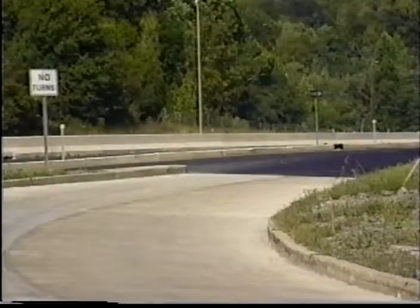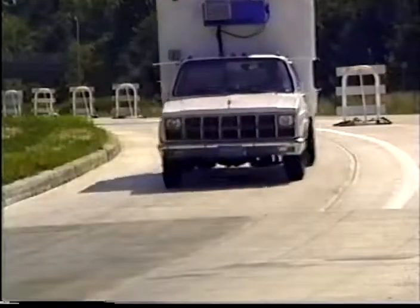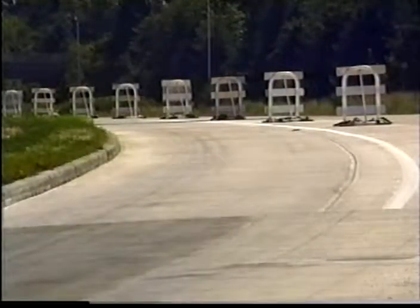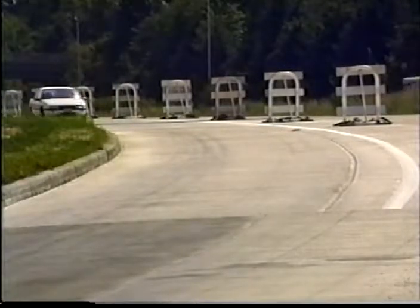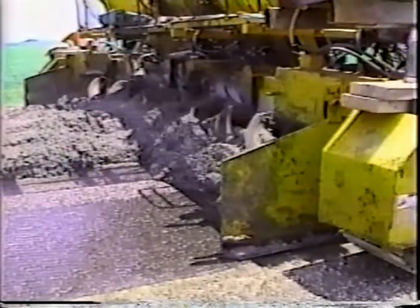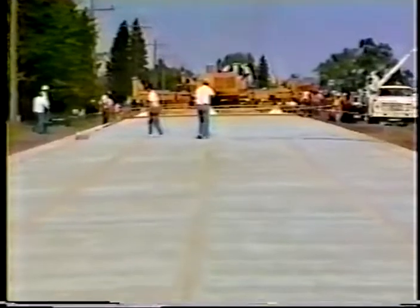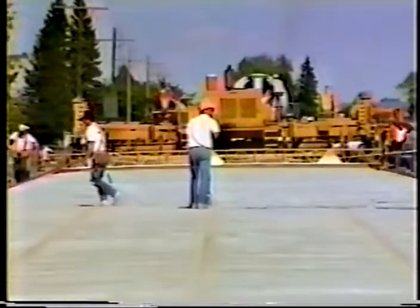Plus the additional benefits of high light reflectivity and quality appearance of concrete. What's the bottom line? Ultra-thin white topping is delivering a lot of performance and it's a competitive choice. It goes down easy with paving equipment available in your area. It's competitively priced. But most important of all, it has the longer life characteristics of concrete. Ultra-thin white topping — UTW — the ideal answer for your next overlay project.